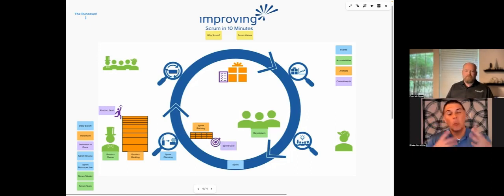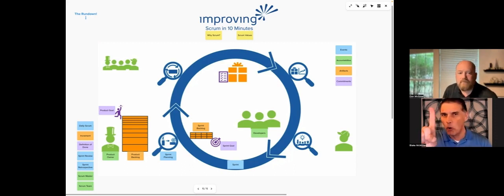Our sprint goal. This is the why of our sprint. Now, one of the reasons that I see that teams struggle to create a sprint goal is because there's no cohesion to their product backlog. There's nothing that brings those things together. And that's what a sprint goal does. It helps us understand the why. What is the goal that we're trying to achieve for a customer, for our stakeholders?